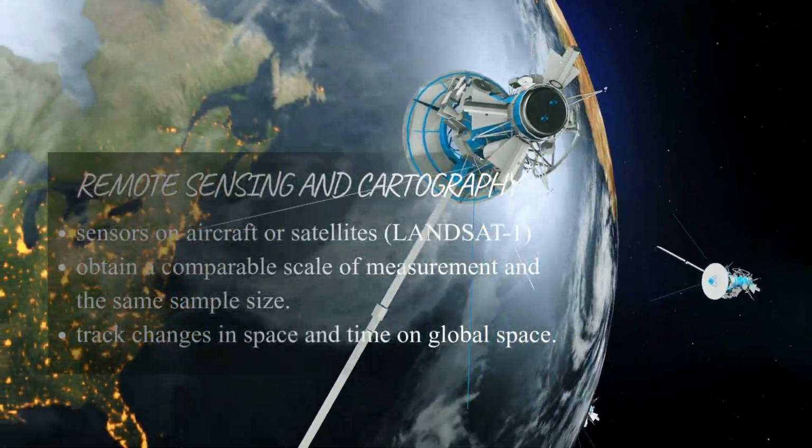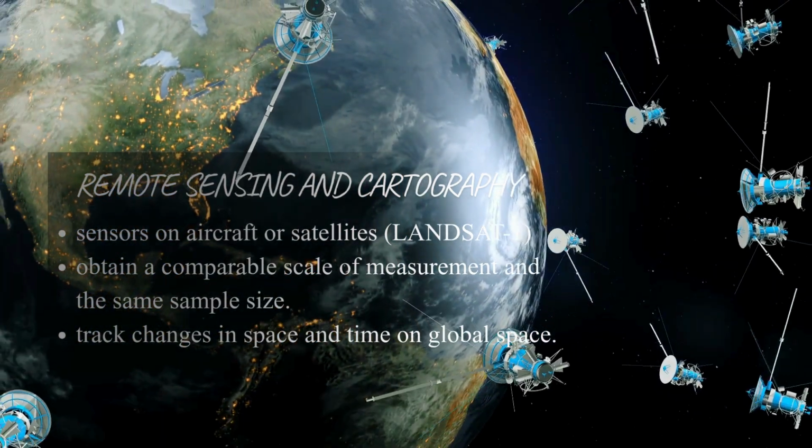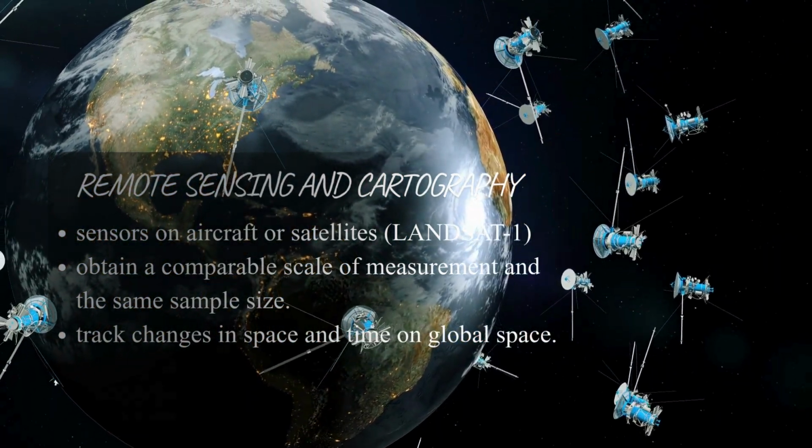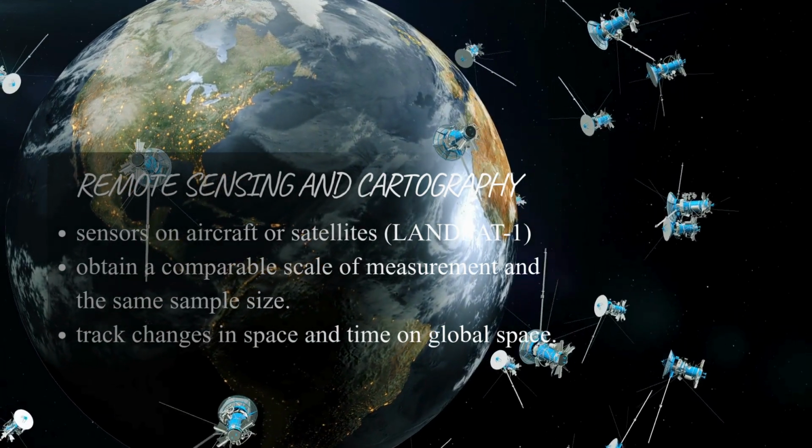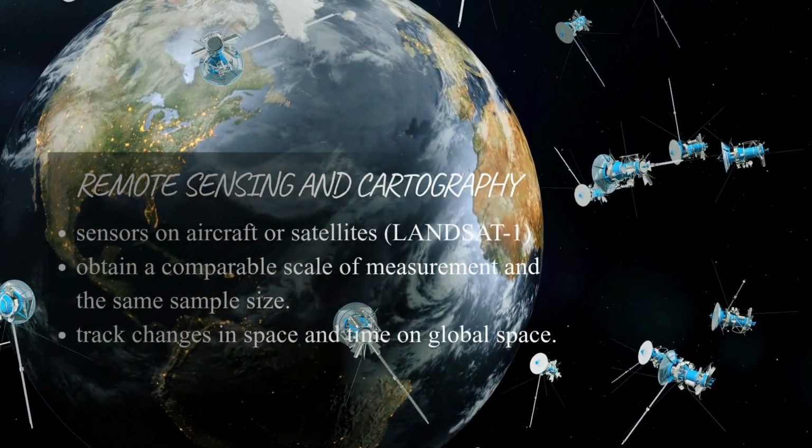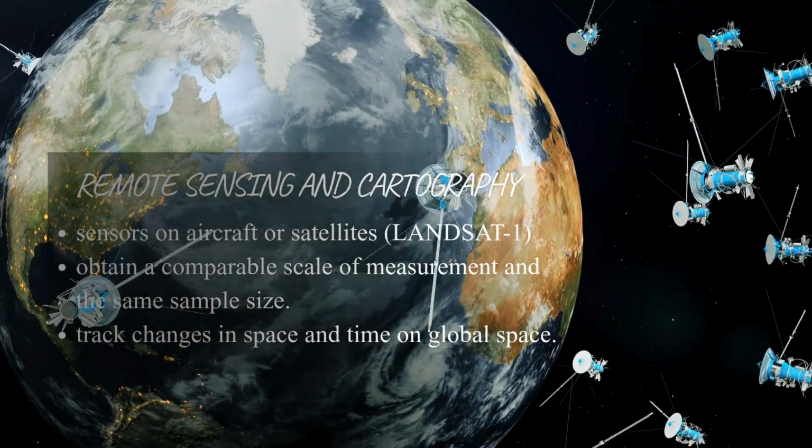Remote sensing is a method of collecting data without interacting with objects. The technology used is aircraft or satellites. Images are taken in various spectral bands, which helps in identifying changes in land use on maps.